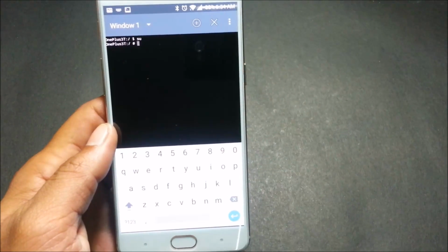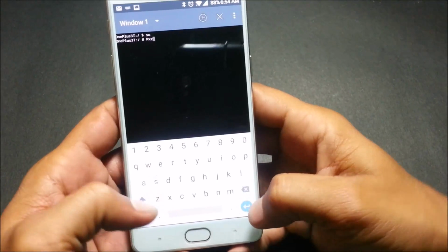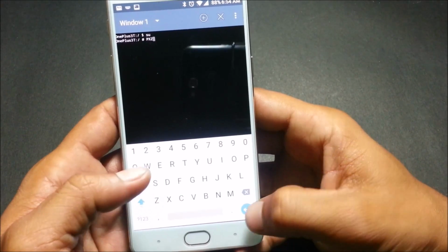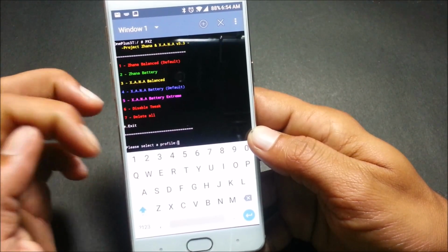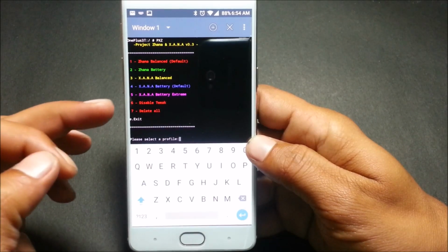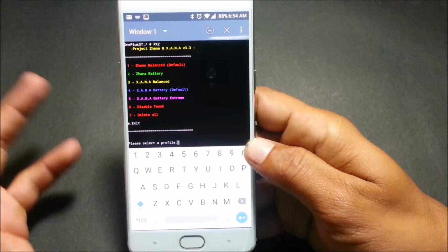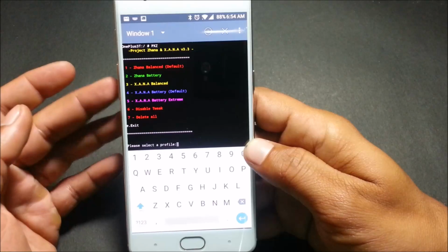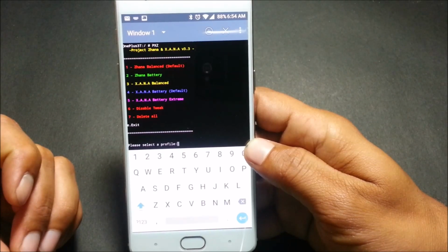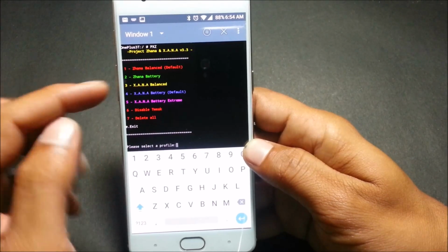After this is done, you need to type PXZ. All three should be in caps, PXZ. And once you press enter, you get the Project Zhana, which we recently installed. And guys, to get the best battery backup, I would always recommend Zhana Balanced, because this is the one which I'm using right now, and I'm getting good results, which I tested yesterday when I installed this. After a screen on time of somewhere around 3 hours, the battery percent was still 62% remaining on my device.